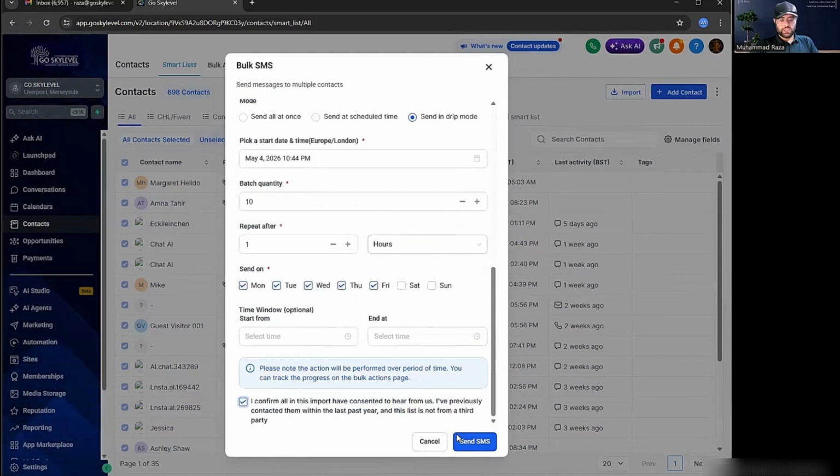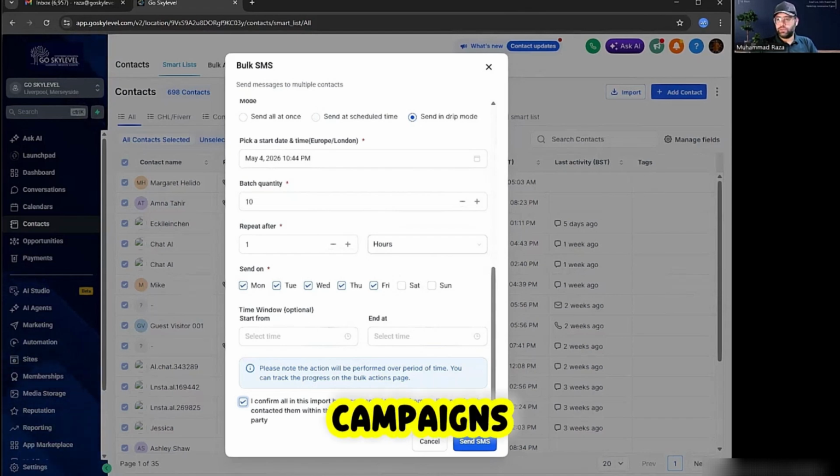As soon as you click on this button, your SMS drip campaign will be launched. This definitely works great if you just want to send quick campaigns or reminders. But if you want to automate follow-ups, trigger messages based on behavior, or build a full system that runs on autopilot, then you will need to use workflows. And that's what I will share with you next.